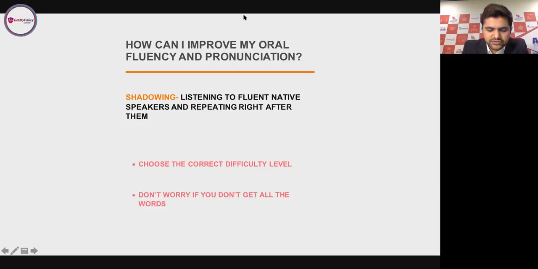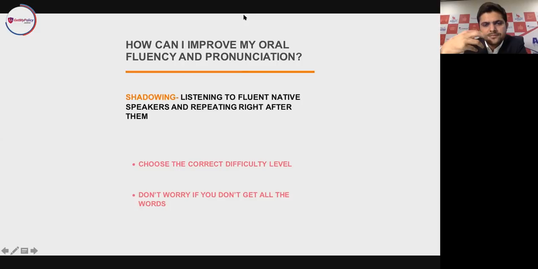Whenever you're shadowing, your main focus should be to observe how the speaker is speaking, and not what he or she is speaking, but how he or she is speaking. Your core focus should be on how the speaker is speaking: the way he or she is pronouncing the words, the way he or she is stressing on some words, the way he or she is maintaining the sentence level stress. That means the stress within the sentence. Try and focus on all these aspects. Just don't focus on listening and understanding what is being said, but also focus on these parameters.